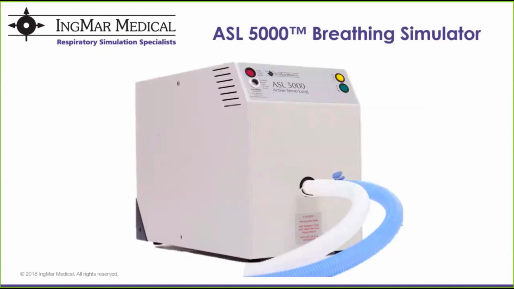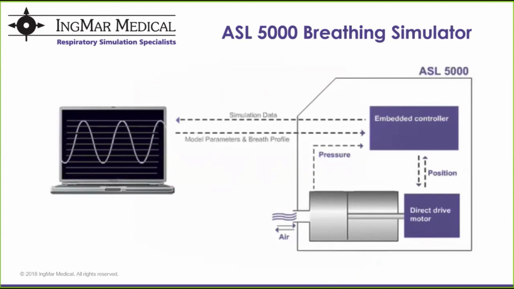I'd like to start by providing a quick overview of the approach we take to creating simulations with the ASL 5000 lung solution. At the heart of the lung solution is the ASL 5000 breathing simulator. The ASL 5000 contains a piston moving inside of a cylinder. The movement of this piston is used to generate realistic breathing patterns, which represent a nearly unlimited number of respiratory conditions.